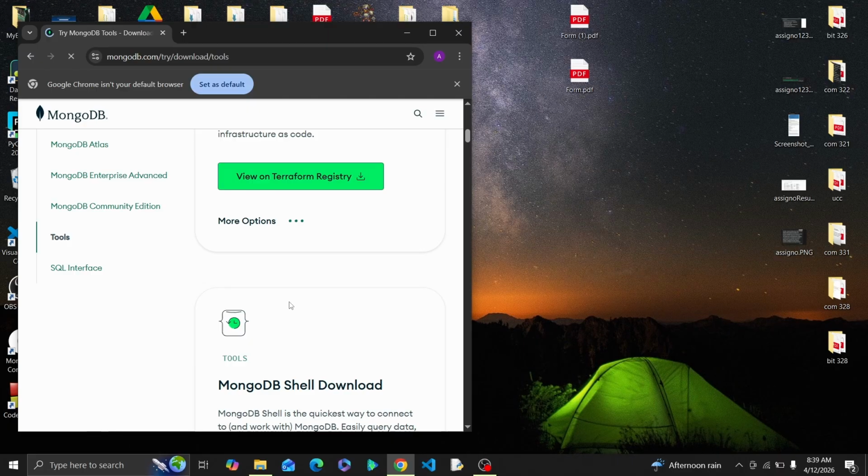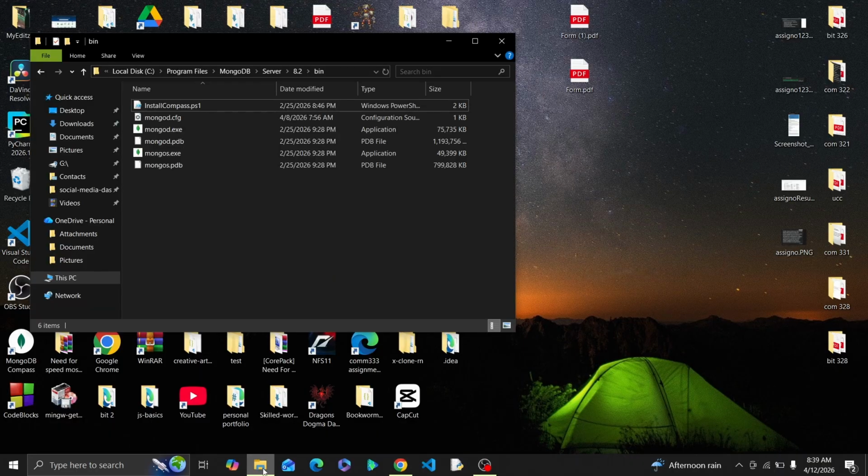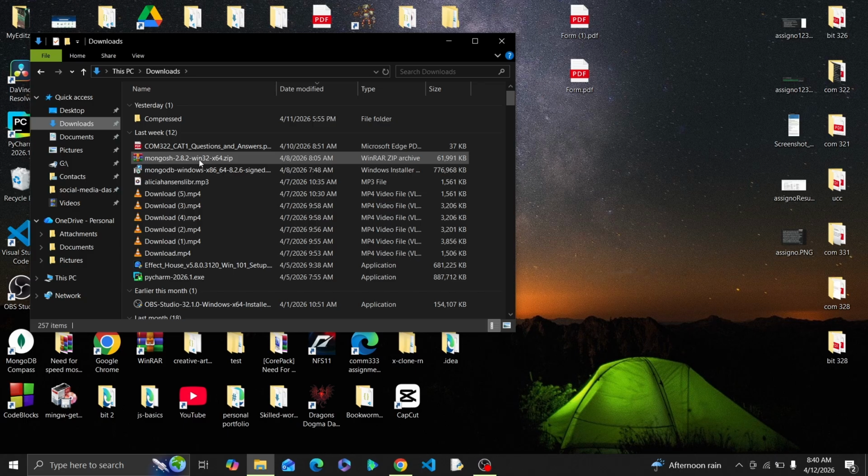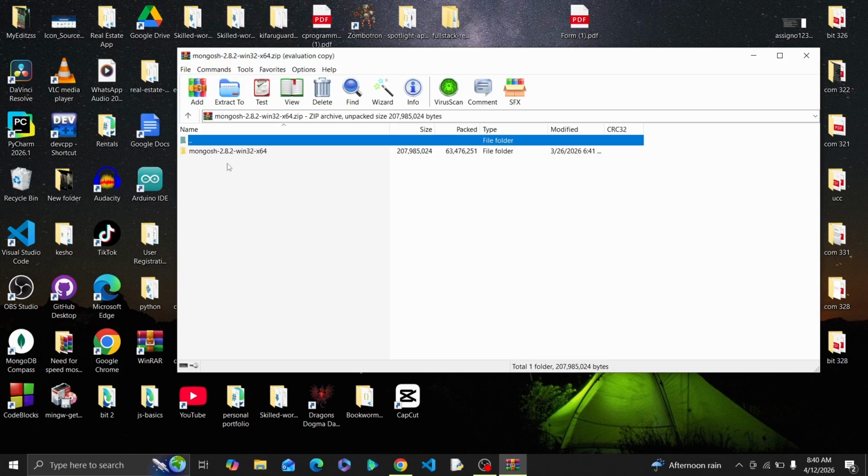I already had it downloaded, and you'll go through installing it the same way you did with MongoDB. It is a zip, so you say extract to, then you specify the path.